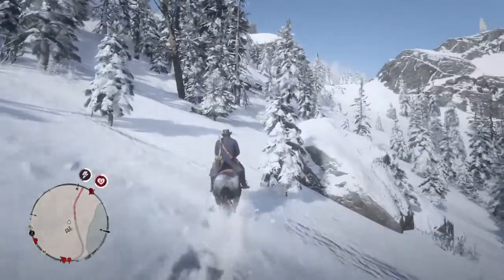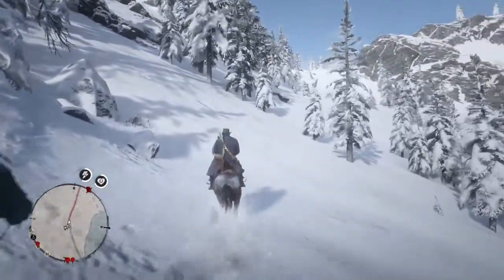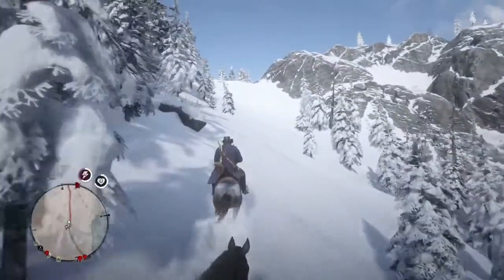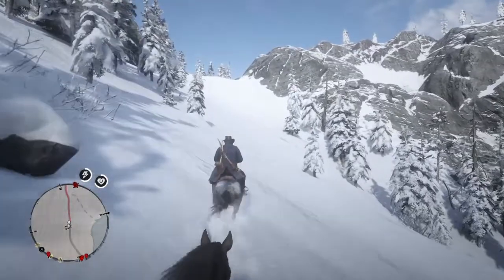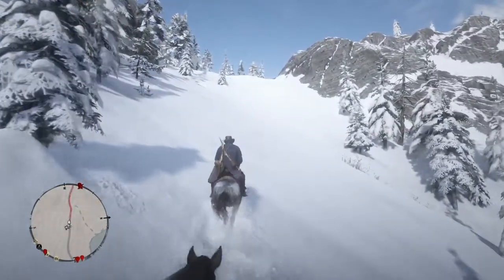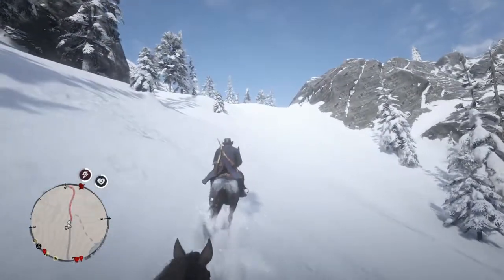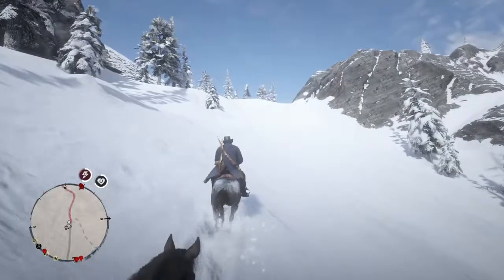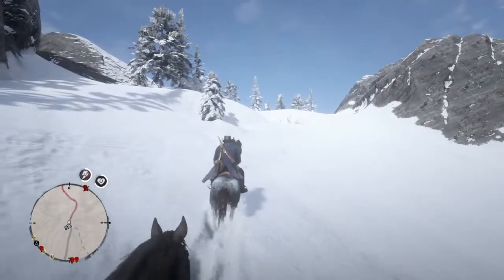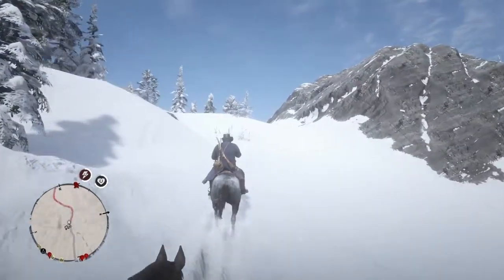Be very careful when you're trekking up through this area. Because of the snow, you will not see the road or the trail. You have to follow your map. And some of these areas are very treacherous. Your horse can slip and fall, and you definitely don't want to fall. Also, there are wolves up here, so make sure you have your weapons equipped, so that you do not get attacked and get eaten, because it can happen. Be very careful and be very vigilant.